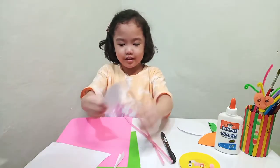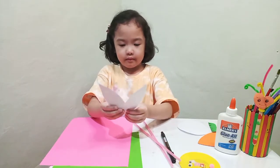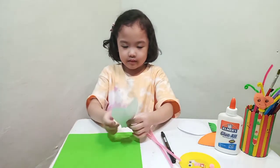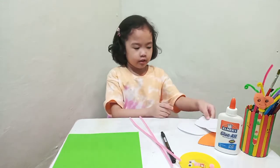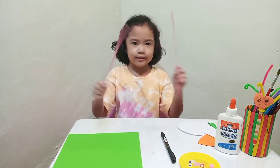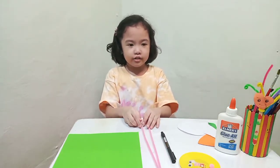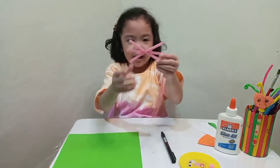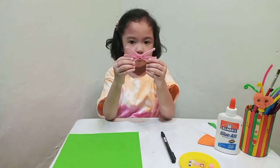Ano yung other one? Okay, we'll make another one for your pink, okay? So, put the ears for the other accessories we made. So, we can use these as whiskers. Oh, and so then for the ears? I'll show the whiskers. Just like this one. Okay, na ready na. Ginawa ko na para ididikit na lang natin.